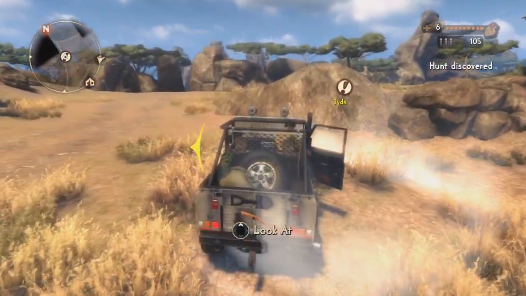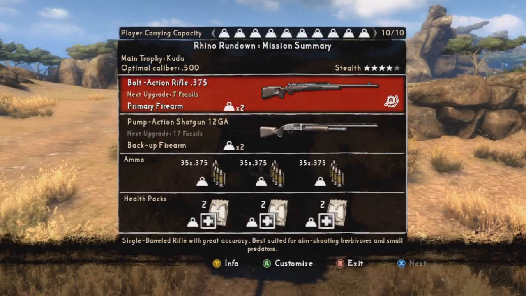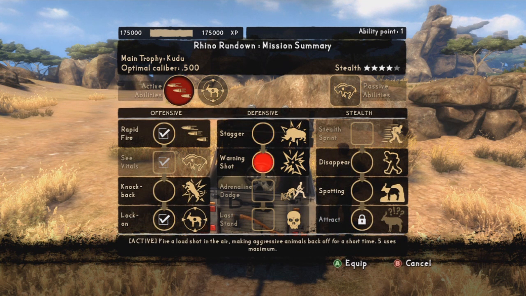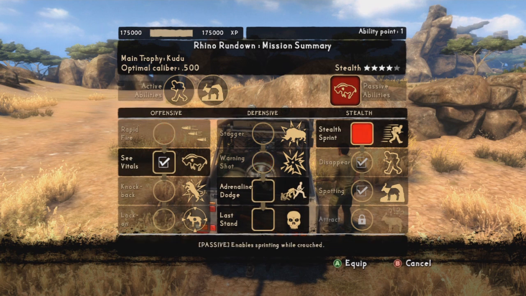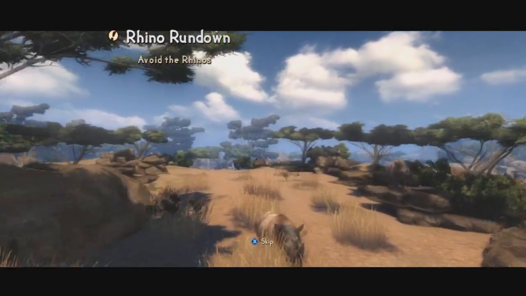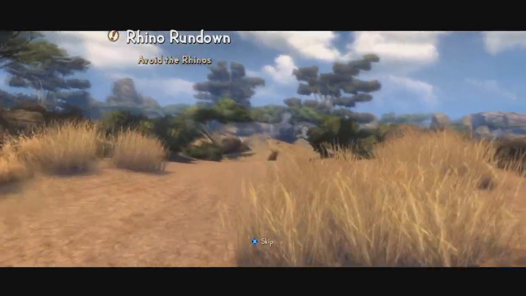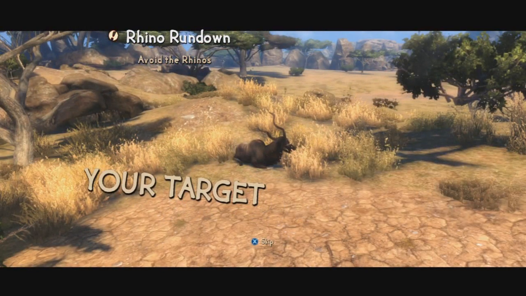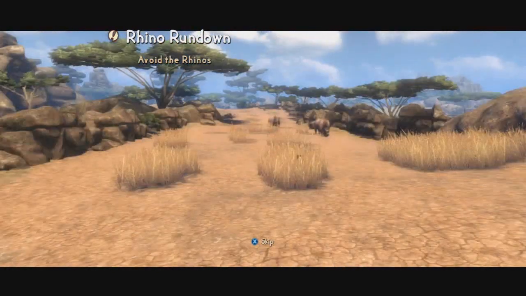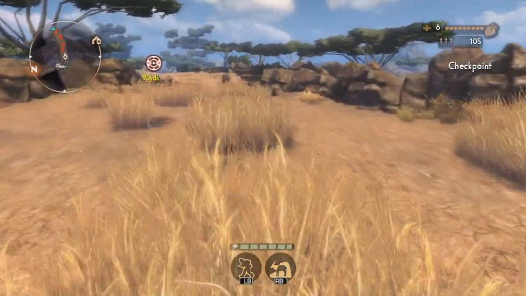And the giraffe sniffs us out. That's alright. Kudu. So, kudu means we're going to be using disappear, use spotting or whatever, and use stealth sprints as well, which speeds everything up. Rhinos. Too many to fight. But you're not stopping me from getting my kudu. Oh, there's only two rhinos now? Oh, wow. Okay. It's kind of like they've just given up on the game and decided to make it heaps easy for us. Oh, no, there's three.